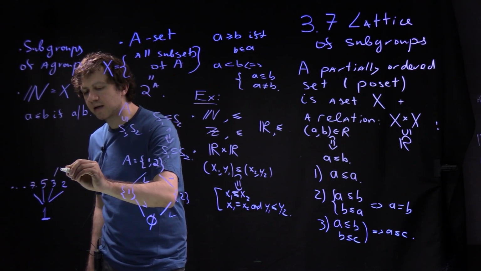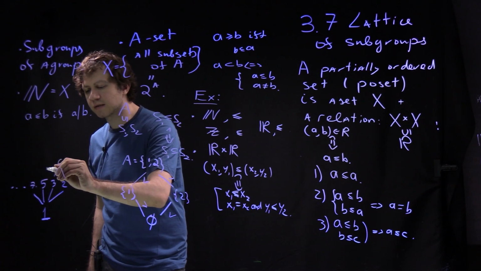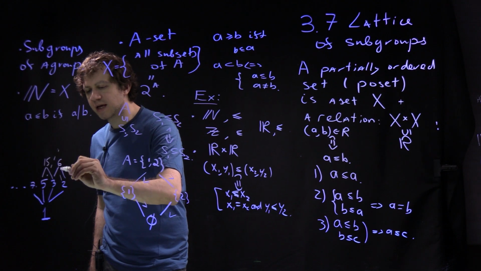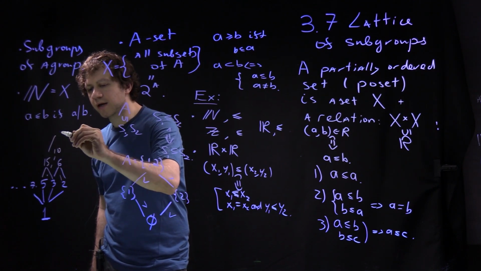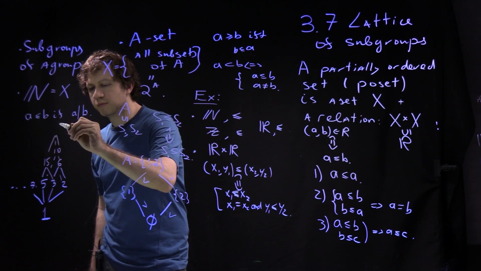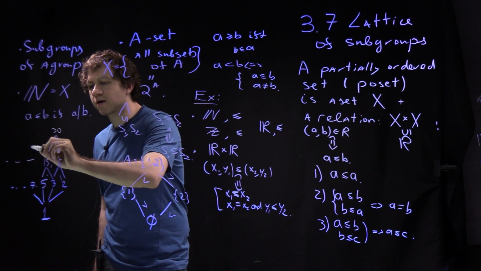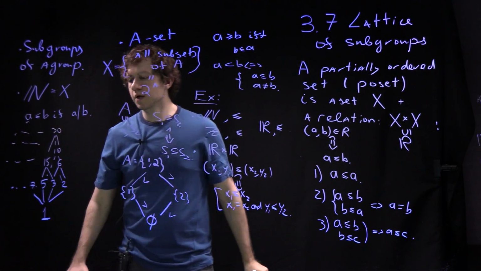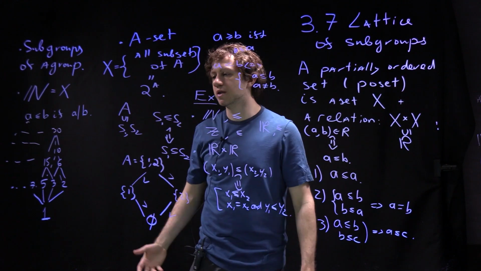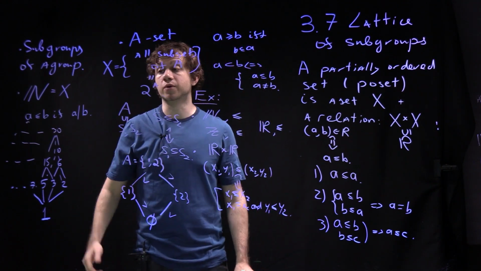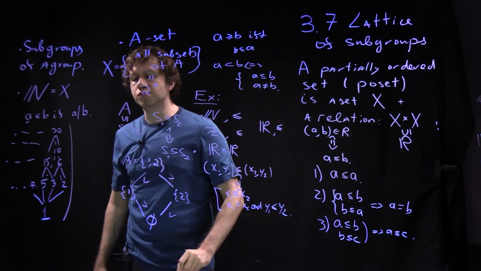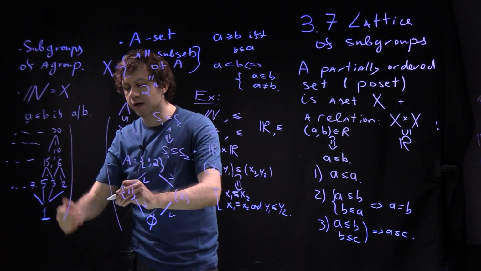And then you have numbers which are a product of two primes, like 6 or like 15 or maybe 10. And then on the next layer you have products of three numbers, for instance 30, and the diagram is actually pretty complicated. So these posets, if you try to draw them, don't necessarily look simple. They may be very complicated. Also, it's really easy to associate a poset to any diagram like that.